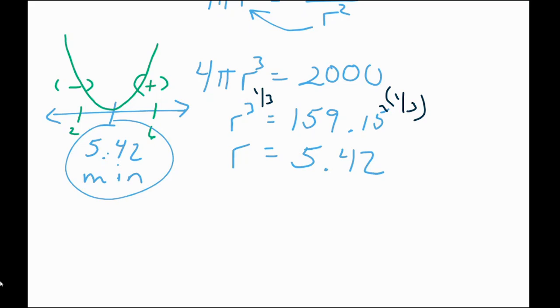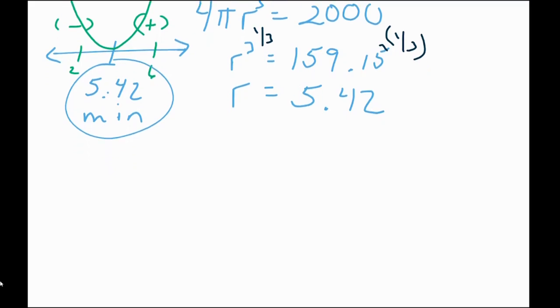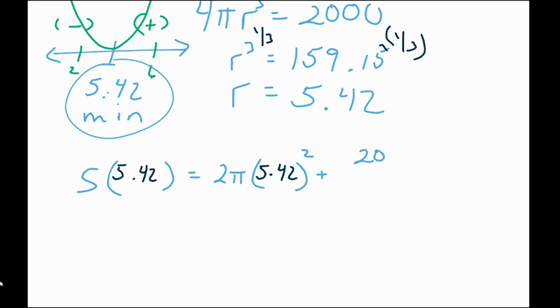Now, what do I do with that? Well, remember the question was, what's the minimum surface area? So one more time, I can take that number and plug it back in. But I want to make sure I'm plugging it back into my actual surface area formula. That was that big crazy formula that, once it was substituted, had the 2 pi r squared. So that's where 5.42 can go, but it also had the 2,000 over just r once I simplified it. And so I'd be plugging into that equation.